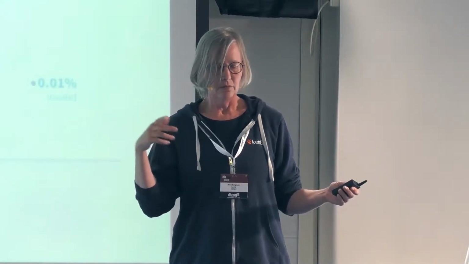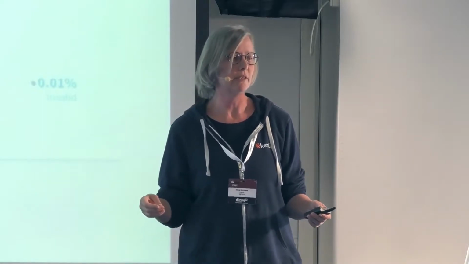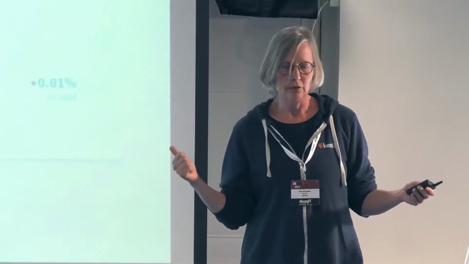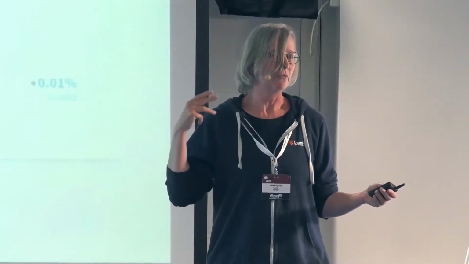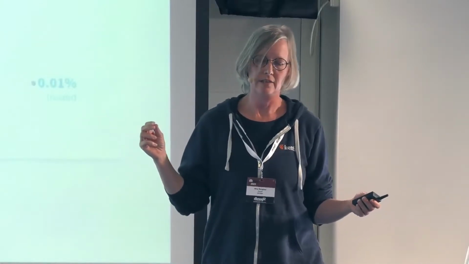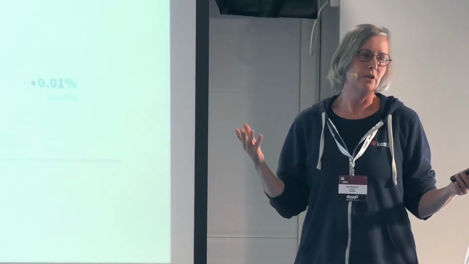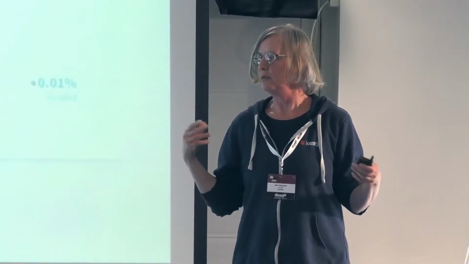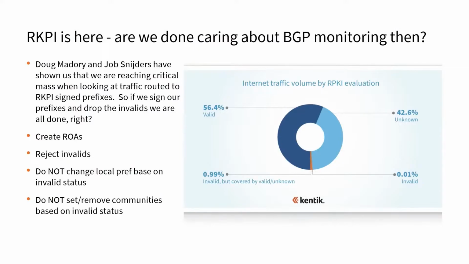I just want to repeat the really good best practices that my two colleagues gave in that talk, which is all of you, think about, create your ROAs, reject invalids, but do not look at the invalid status and do some routing changes based on that. That can create bad things. Don't do that. Don't change your local pref. You might start sending traffic to your customers that you don't really want to send to. And don't change the communities and all that kind of thing based on invalid status. Just a little reminder, and then go home and think more about RPKI if you want to. Or you should. Not if you want to. You really should.